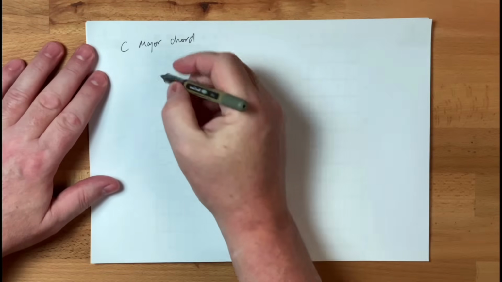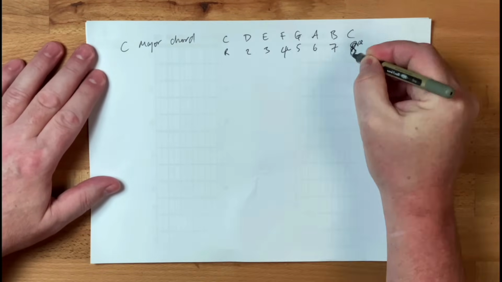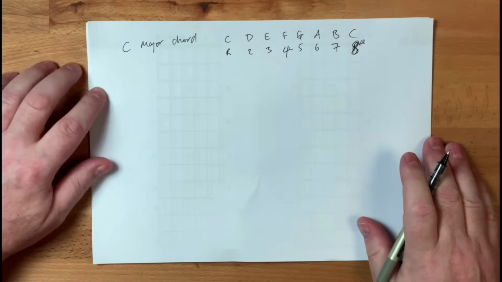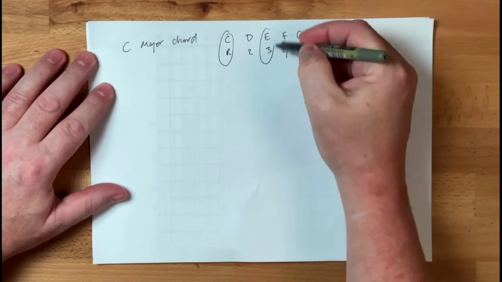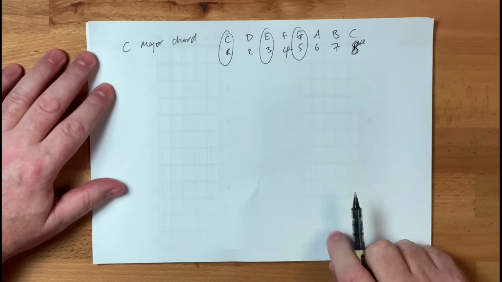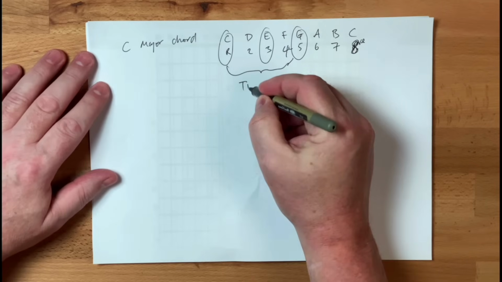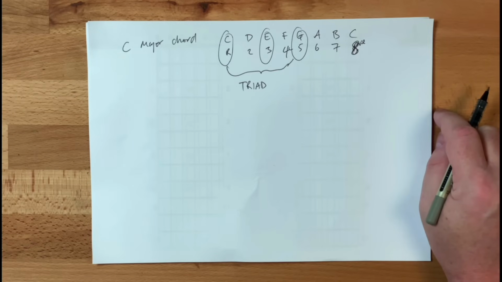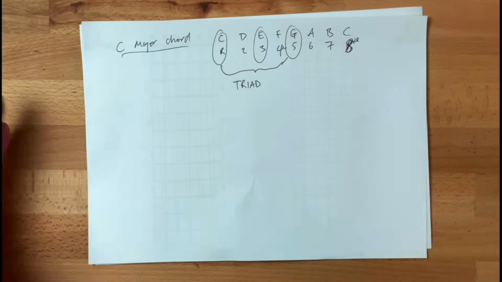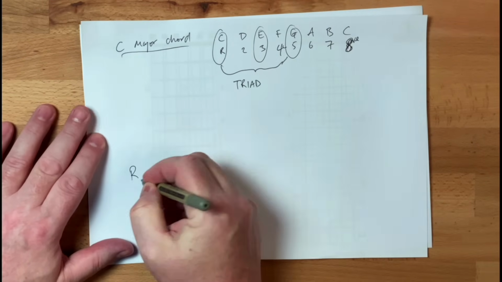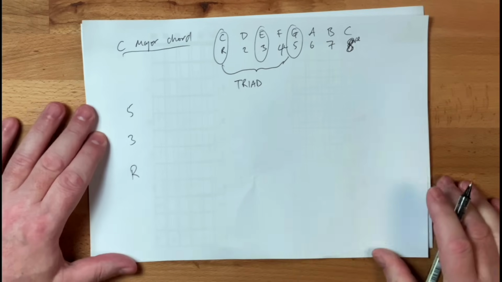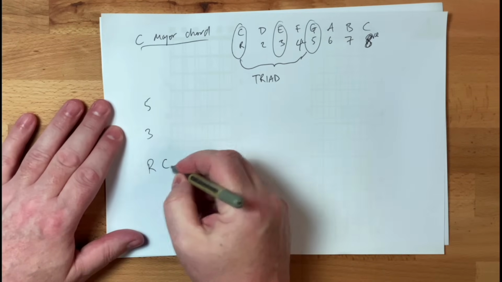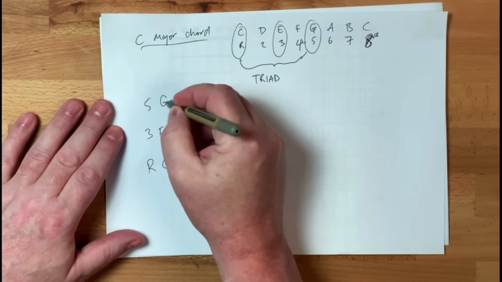We get the C major chord from the C major scale, and that's the worst 8 I've ever drawn in my life. So what we do then is we take the 3 notes that we want, and those 3 notes form something called a triad, because there's 3 notes. Triceratops, trifle, triangle. So the C major chord, we've got the root, we've got the 3rd and the 5th. I'm going to stack these in this manner. So I've got the root, the 3rd and the 5th, and that would give me a C, an E, and a G.